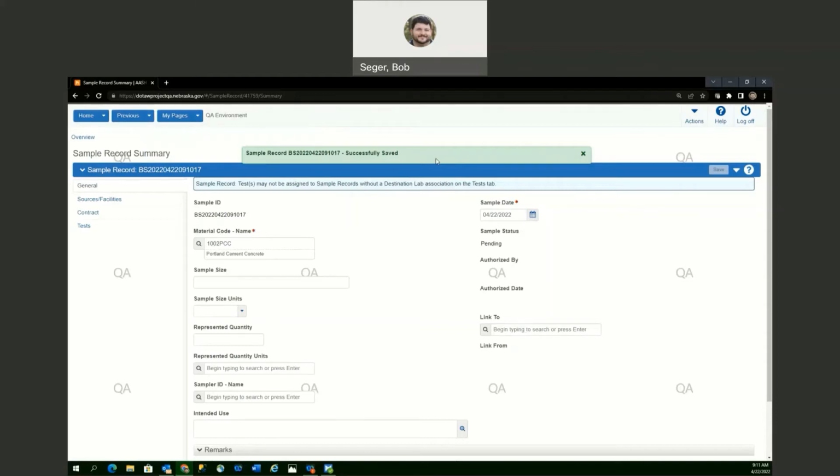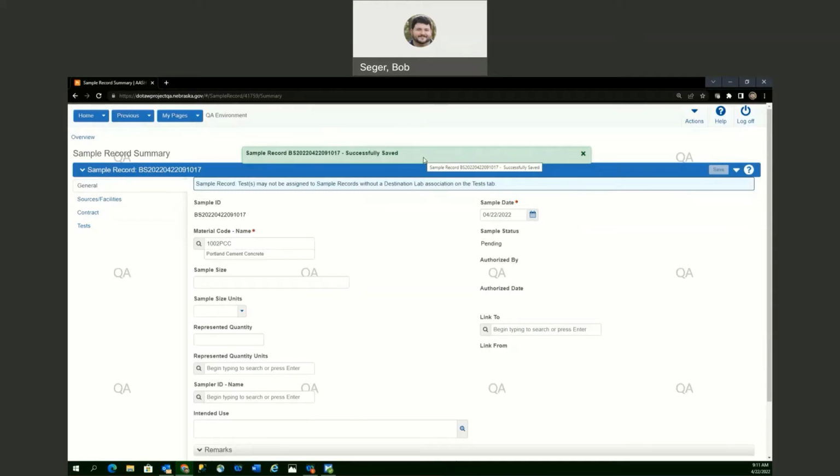Using AASHTOWare project, there are 3 types of messages like this. Well, I guess technically 4 types of messages that will pop up. There's this green box that will show up that's confirming everything worked the way it was supposed to. There will be yellowish orange boxes that will pop up. These are known as warnings. And it's a case where things worked, but the system has decided it needs to notify you of certain situations.